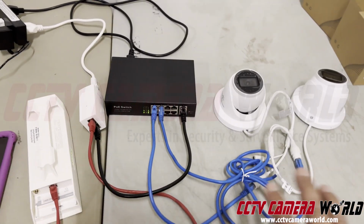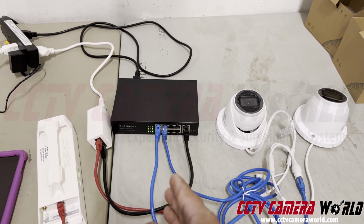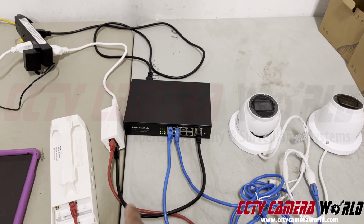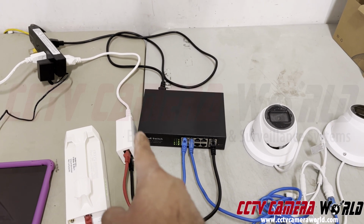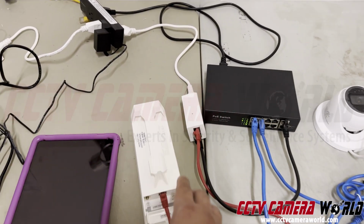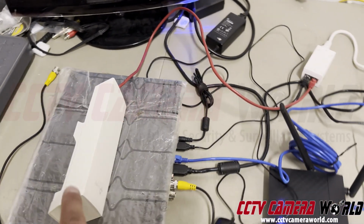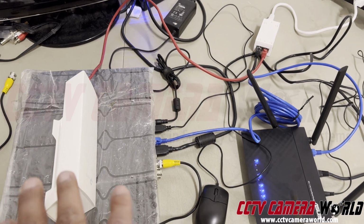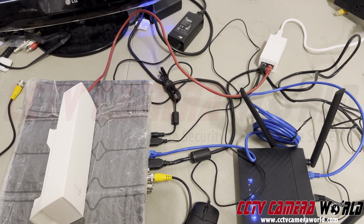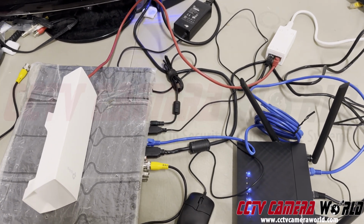So what's happening in all this is this switch plays the integral part along with the access point. Cameras send data, the switch takes the data coming from the cameras here, and puts it to this injector there for the access point. It mixes that data up with power and sends it to the access point, and the access point beams it across to another access point that's been configured to talk to it. This can go up to 1,000 feet. That's why Wi-Fi access points are very good for Wi-Fi setups these days. And you can even use pan-tilt zoom cameras or cameras with audio. It gives you a lot more options there.